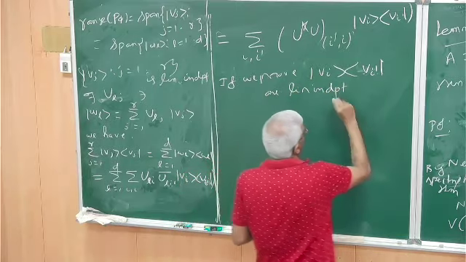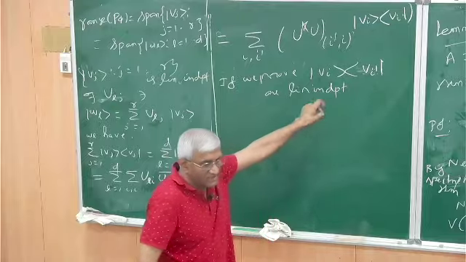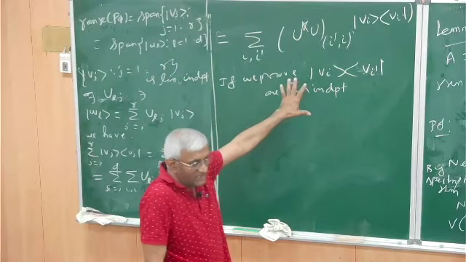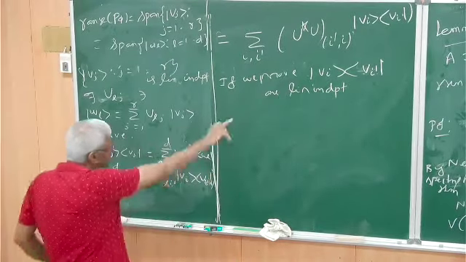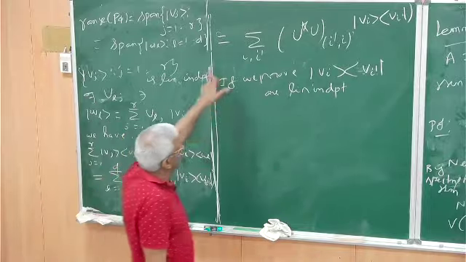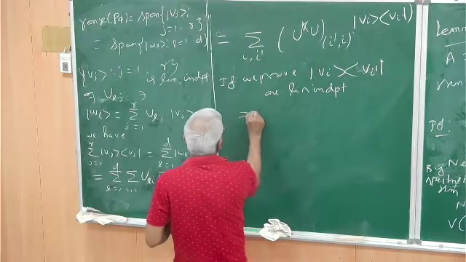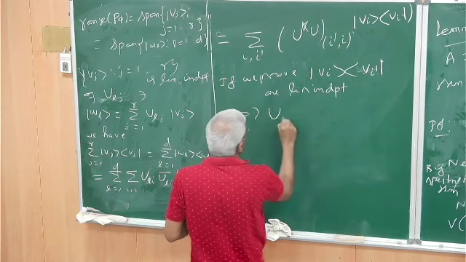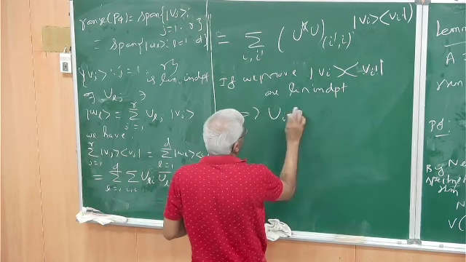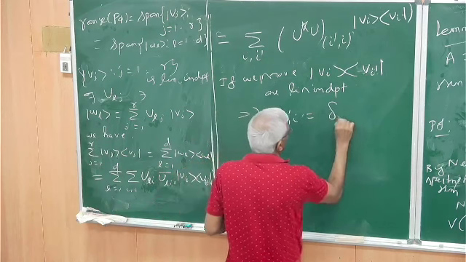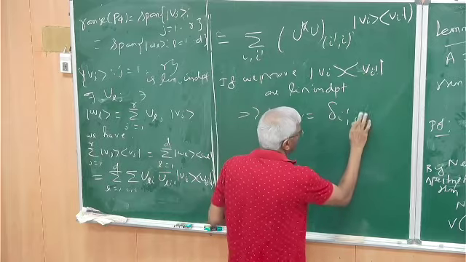Okay. In I and I prime, this is n square elements, linearly independent. So if we prove these are linearly independent, then you have a linear combination of all these things, and that will imply that U of I prime, I prime I or whatever is equal to delta I prime, delta I prime I.